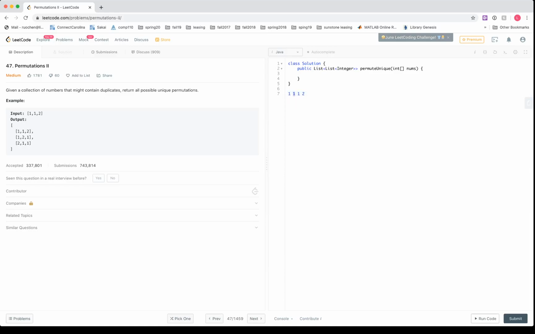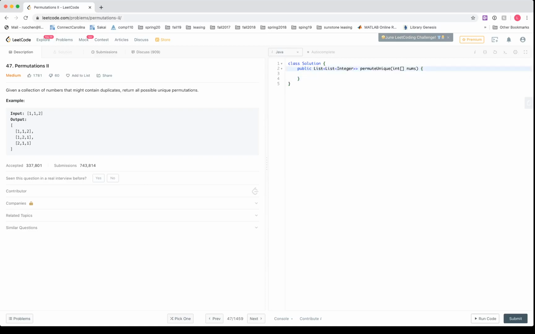Previously we're going to swap every index with left, so we swap 1 with 1, and we're also going to swap this one with this one. So this is the place where we can check if the index is equal to the left. We don't want to swap, because after swapping we're going to get the same result. So that's the only constraint that we're going to add.